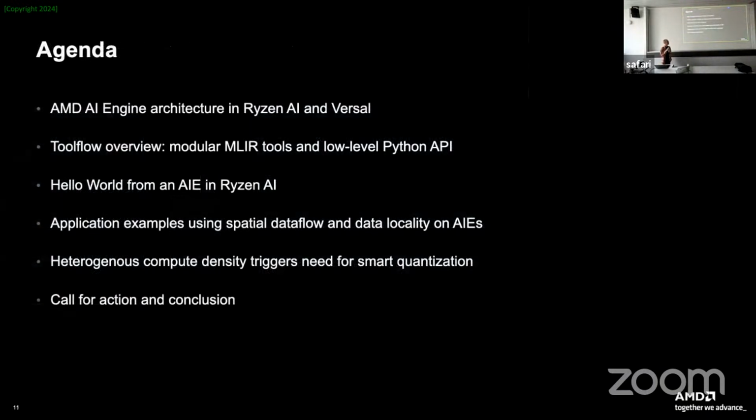So I will first give a little bit more details on the hardware architecture itself, and I will spend a few words on the tool stack, but I want to use that section mainly to kind of go a little bit into your question and to explain those more abstract communication data movement patterns that we support. Then Gagan will take over with Hello World, multiple examples, and then Ali will wrap it up with the data types.